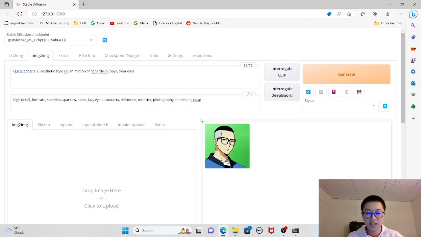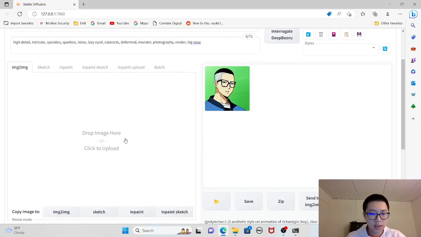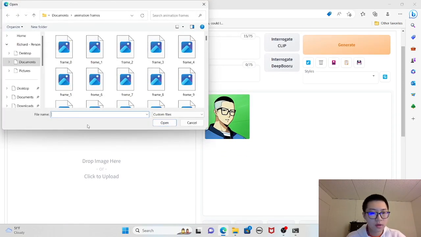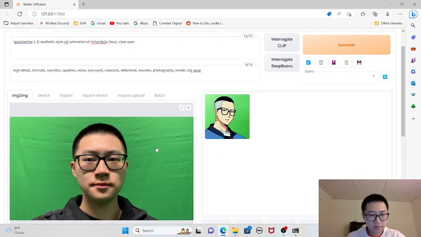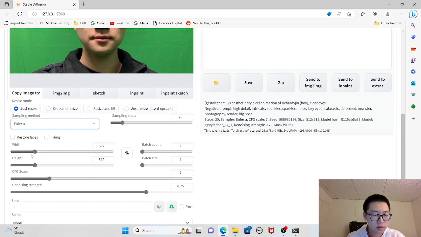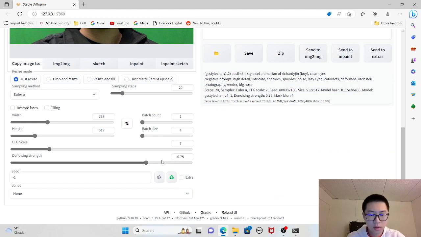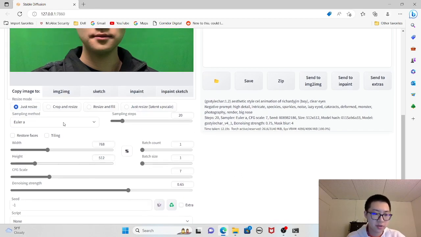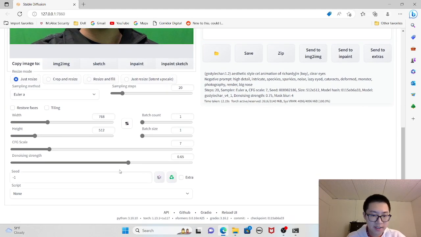Then let's go back to the Stable Diffusion and test out how well our model performs. We go to the image to image, where we can drop in some of the video frames we generated. And then let's change the setting. You can also play around with the settings and see what values work best for your case.